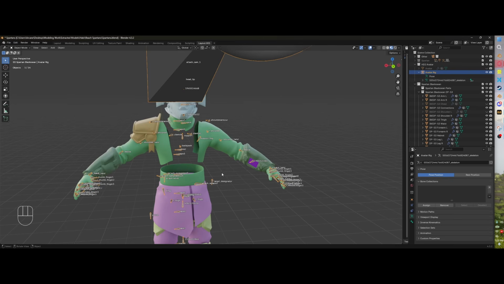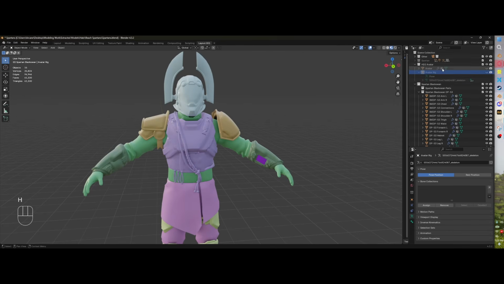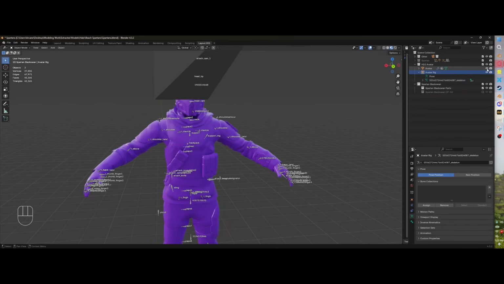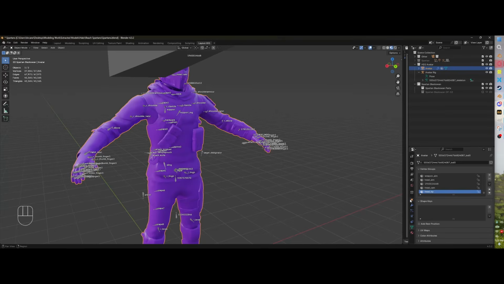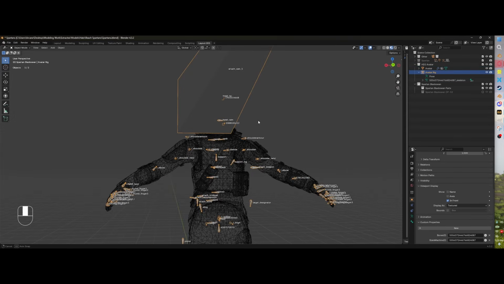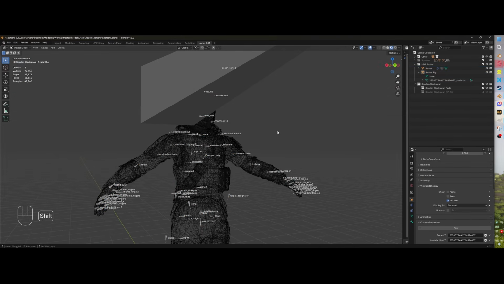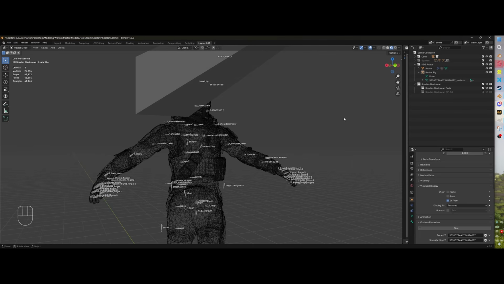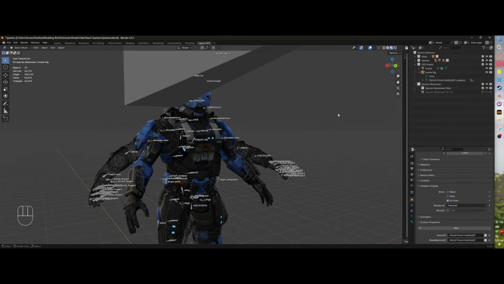And I'll show you more when we start doing weight painting, but this also is pretty much just a good kind of foundation to have. Just always load the avatar and avatar rig in at all times. So from here, what I like to do with the avatar is go to my object properties, go to viewport display, and then turn it to wire. I'm actually going to keep that here. And then from here, you're just ready to start doing what I call resizing and posing for your model. I'm going to bring up the Halo Spartan real quick.